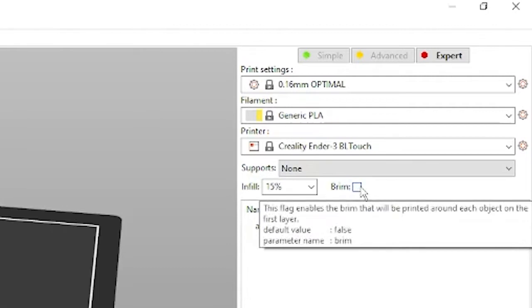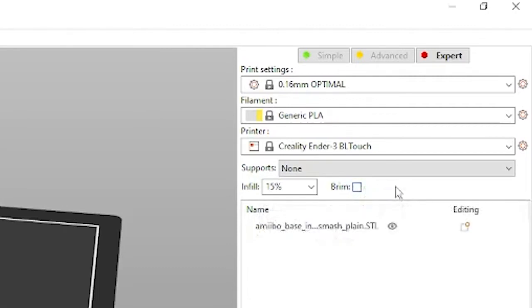The brim is an option that we don't necessarily recommend just because it's extra filament. However, if you're having trouble getting your part to stick to the bed, a brim can be a good option. If you are having trouble with your part sticking to the bed, we recommend contacting a makerspace officer first, just so that way we can take a look and make sure it's not a problem on our end.